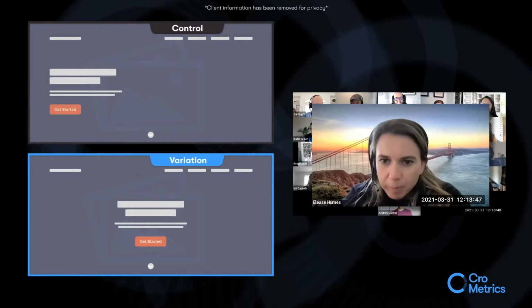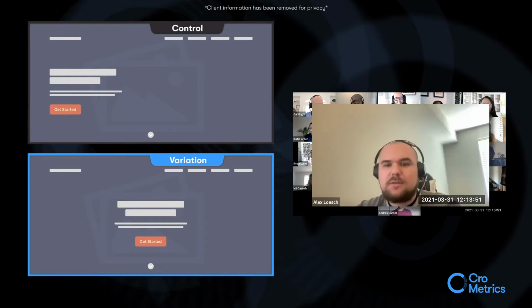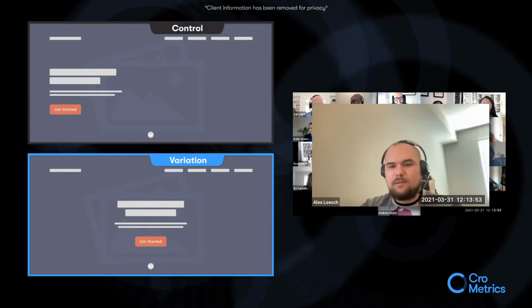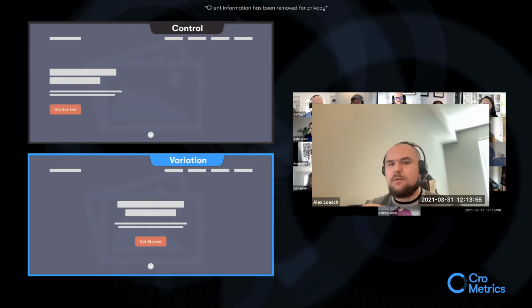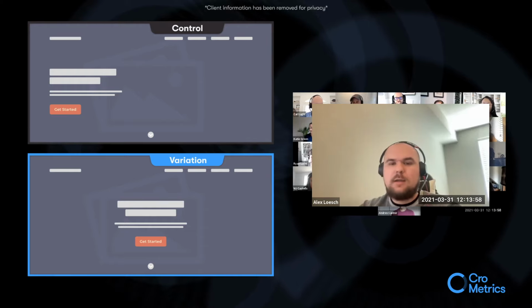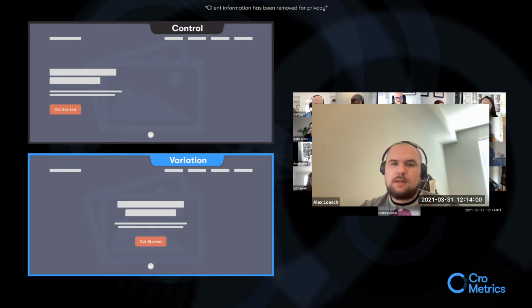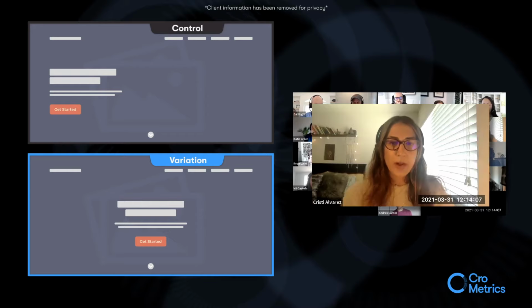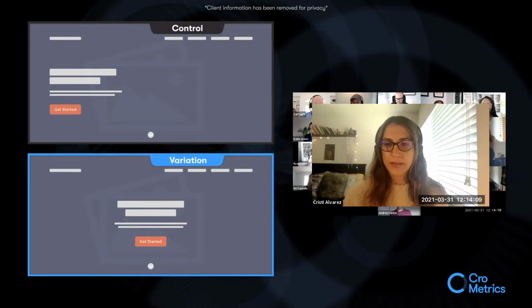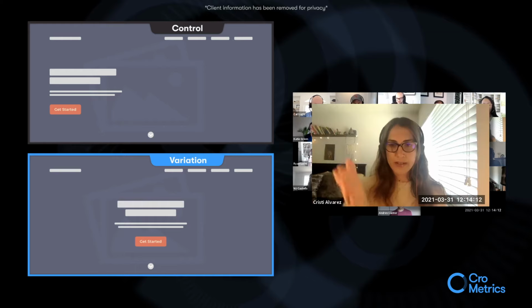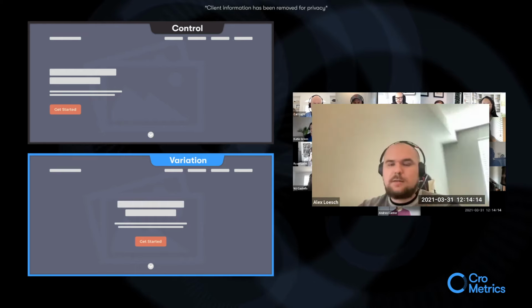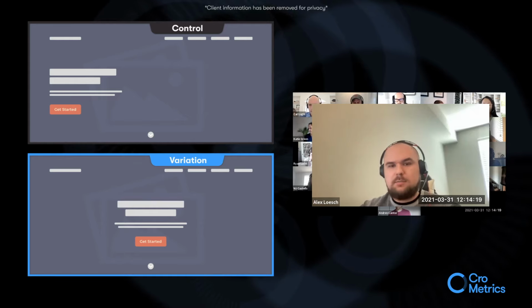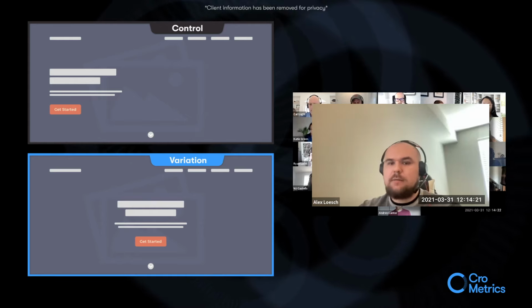What is that check box at the bottom? That is a little caret symbol. If you click it, it brings you lower on the page to learn more about the actual product and what you would get if you signed up as a real estate agent. So Alex, the text and everything here is the same. All it was, was centering everything so that your eye takes you down the page. On the actual test it looked exactly the same, just centered. That's really the only change.